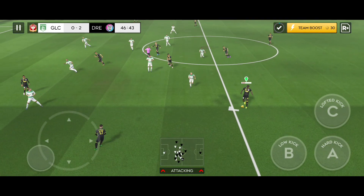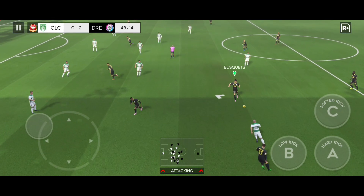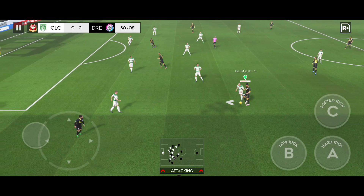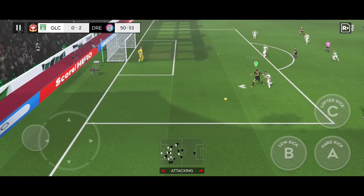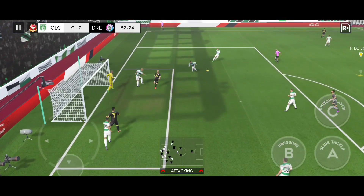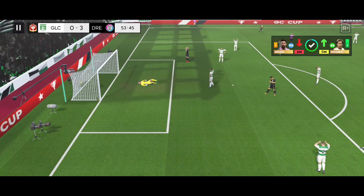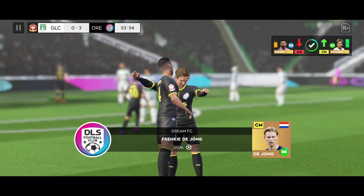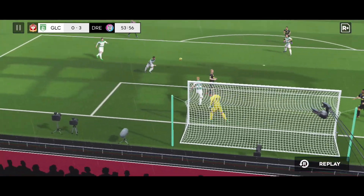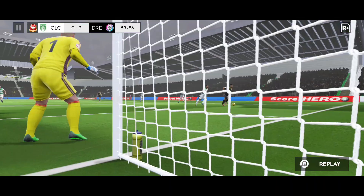Here's Coulibaly. Really good possession here. Is this the moment? Well cut out. He has a crack from distance — they'll be delighted with that. What a goal! He decided to try his luck from a long way out, but he connected so sweetly and the goalkeeper didn't have a prayer.